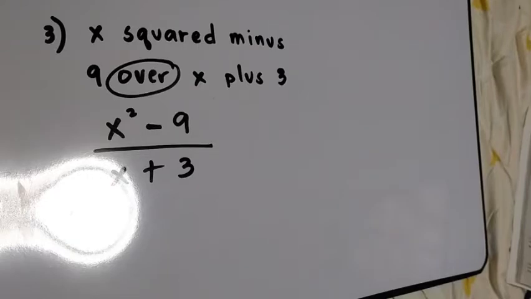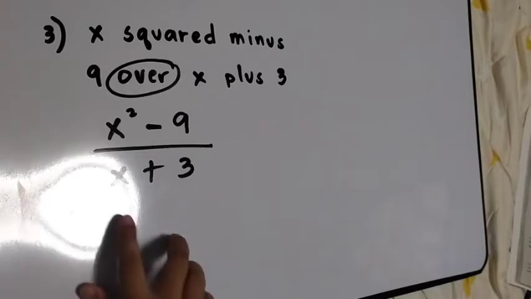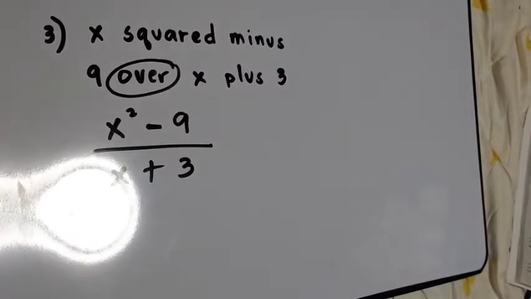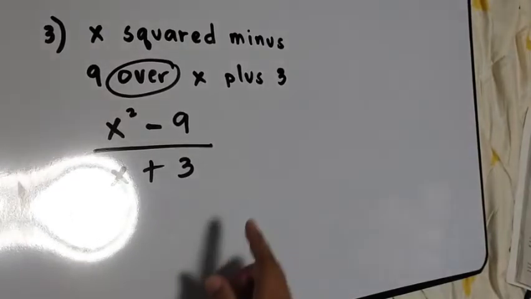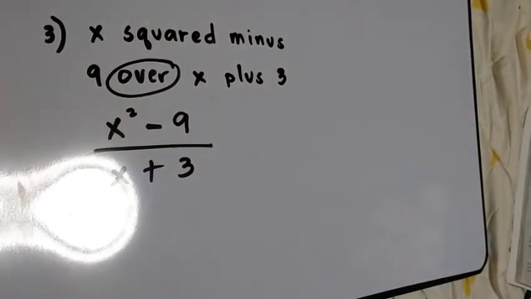Simplify. So, first, find their factor out muna, diba, yung numerator and denominator. X squared minus 9, using GCF, may common factor? Wala. How about x plus 3? May common factor ba? Wala din. So now, therefore, final answer na ba to? Okay. Not yet. Kasi diba, may iba't iba tayong klase ng factoring.